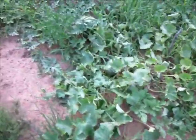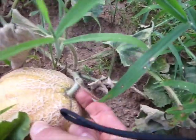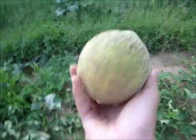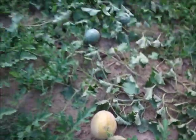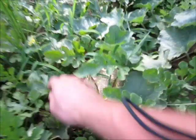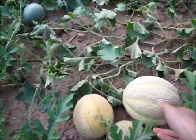And I'll try and find, yeah, there's watermelons and cantaloupes all over the place. Where are you? There you are. And that'll be my smallest cantaloupe. Oh, there's two cantaloupes. I didn't even see that one either. Alrighty, so that makes two cantaloupes. Well, actually, this is my smallest now. And today, this morning, before my dad went to work, or my mom, they picked a whole nother cantaloupe too. That was bigger than this one right here. This thing is gonna be good. But so that's 4 cantaloupes in a day.